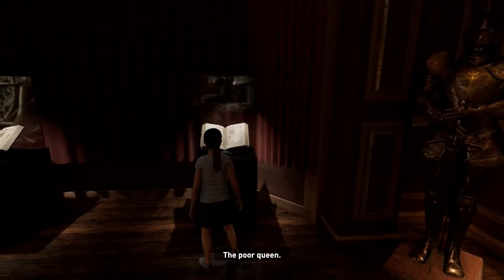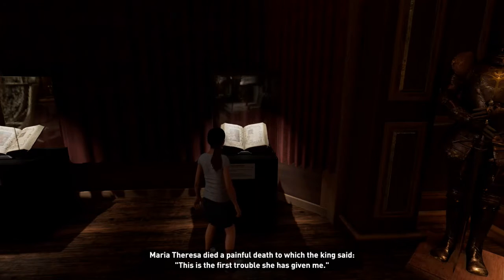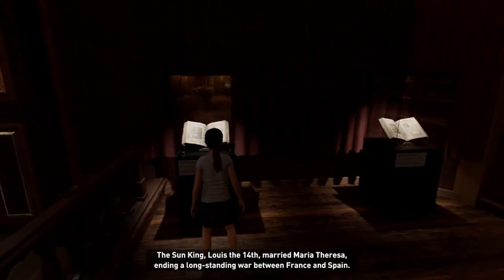The poor queen, Maria Theresa, died a painful death, to which the king said, "This is the first trouble she has given me." The Sun King, Louis XIV, married Maria Theresa, ending a long-standing war between France and Spain.